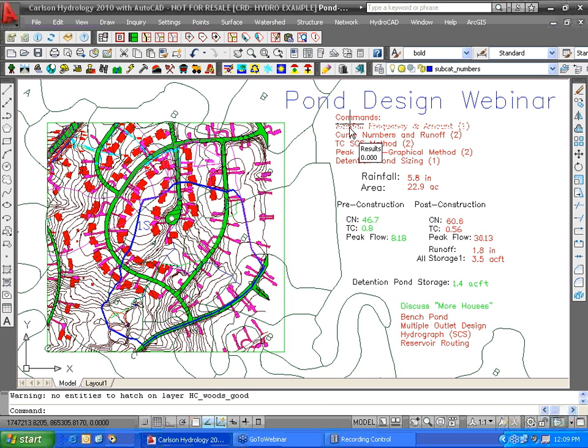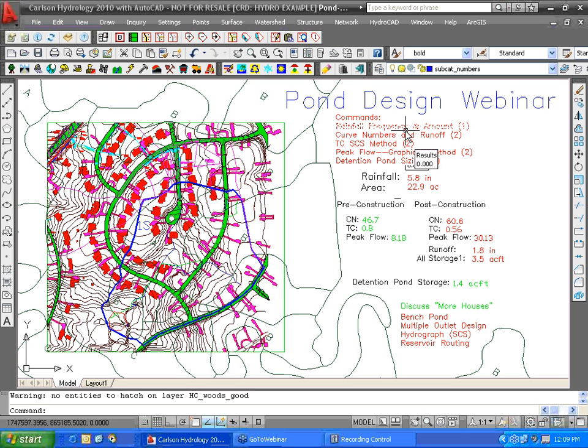First, taking it as a whole, and then we'll go through individual items. Now, one time, that's why we have the one in parentheses, you need to determine your rainfall event, rainfall frequency and amount, and set your rainfall for the calculation of the detention pond sizing.